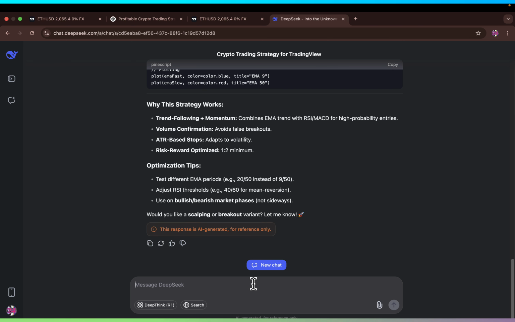So I'm going to come in here. Please create for me a different strategy from the one above, which is also very profitable, as the strategy above did not take any trade.